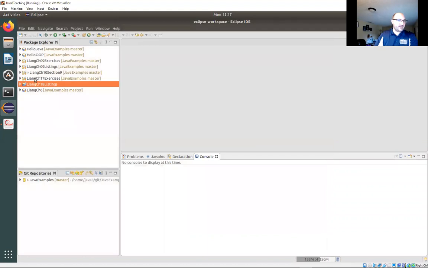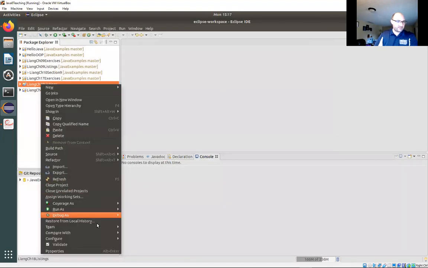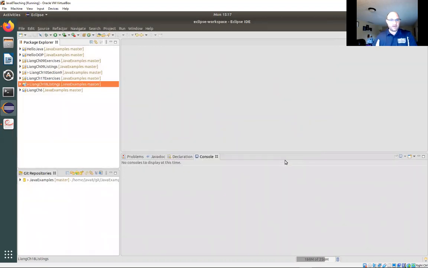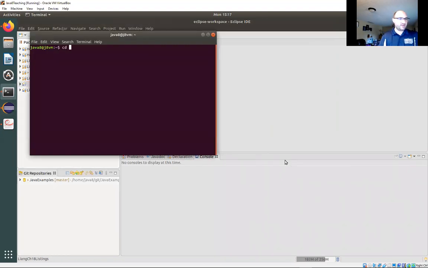Finish that. Now, because I don't have the workspace I'm in as a GitHub repository, I'll share this project with my GitHub repository. Actually, I don't have my terminal open, so I'll just do that right quick.